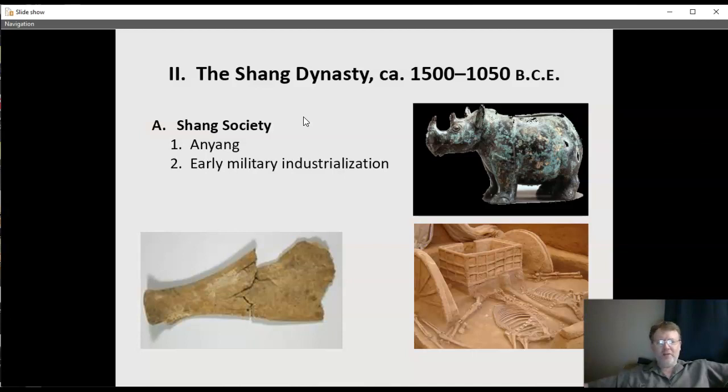And of course, this ebbs and flows through Chinese history. We go from periods where there are a lot of small states to one or two large unified states which cover the majority of Chinese land, what we think of as China. Constant warfare, as I said, they use bronze weapons, bronze spears, bronze swords. This gave Shang warriors a technological advantage.